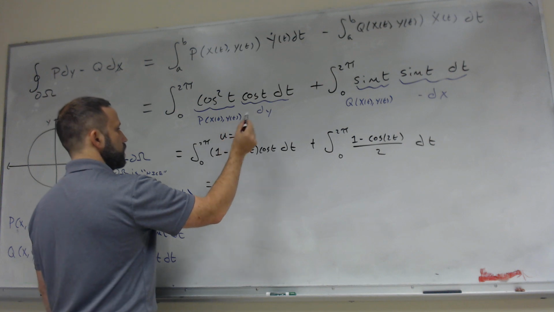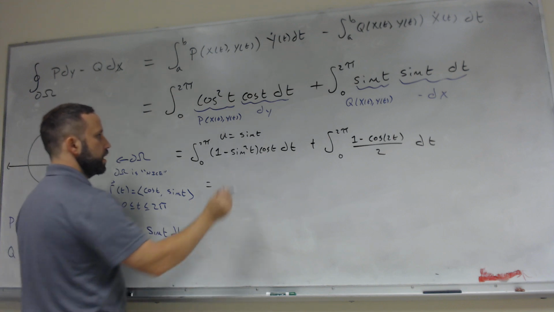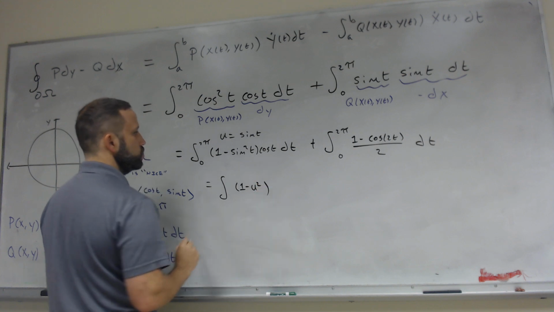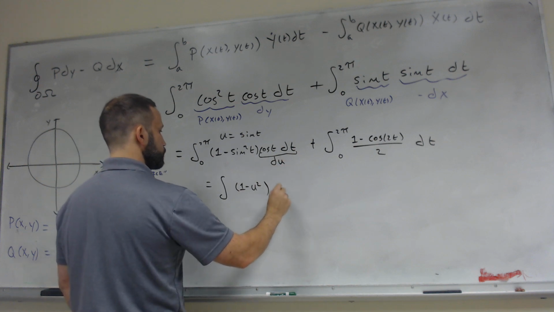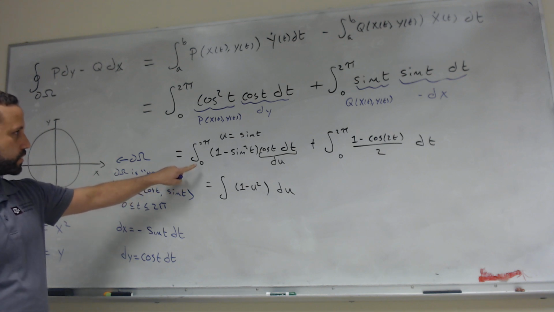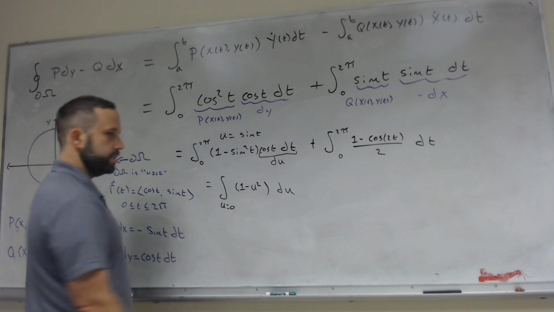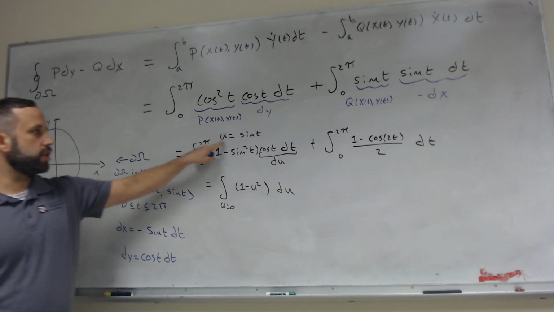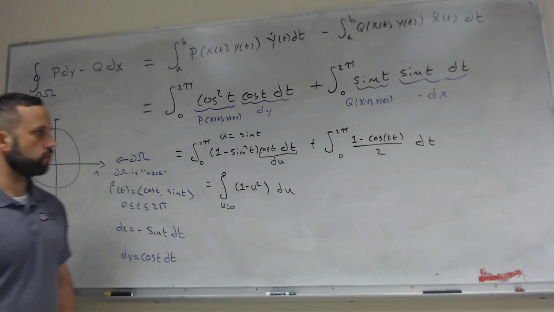Over here I'm going to do u-sub. I'm going to say u is equal to sine t. And so this part is going to be 1 minus u squared, and cosine t dt is just equal to du. Now the bounds on the integral, I have to change those. These are my t bounds. If t is equal to 0 and u is equal to sine of t, u is going to be 0 here. On the top, if t is equal to 2 pi, the top bound is going to be sine of 2 pi, which is also 0. So this integral is 0.